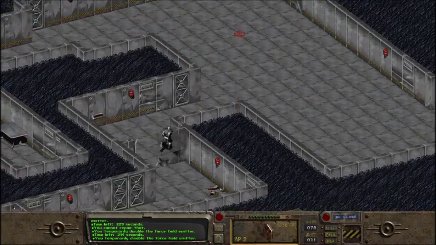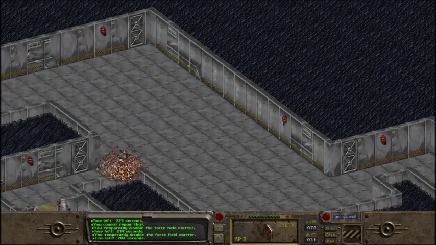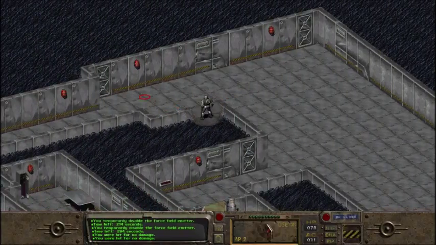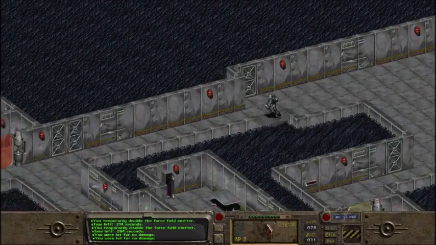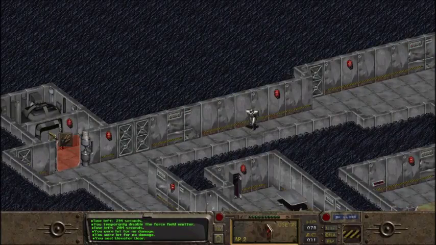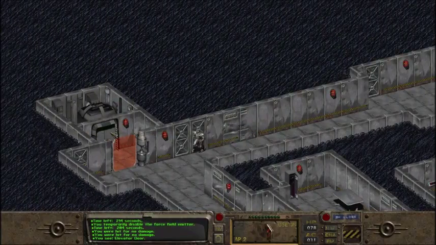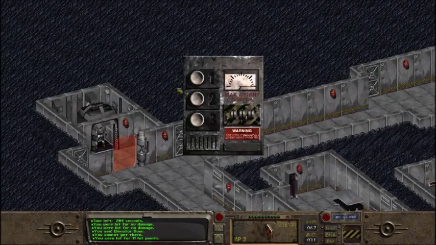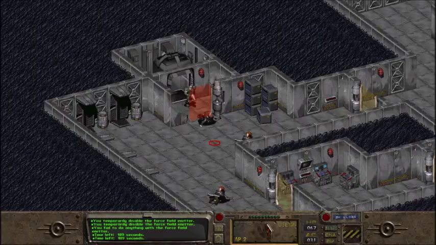First try. This area down here is, as you can see, littered with traps, so I'm not gonna bother. So let's run over here. We're gonna take some damage, but that's okay, going through here. First floor. The second floor is just full of mutants. There's no reason to go there, as all it is is mutants.